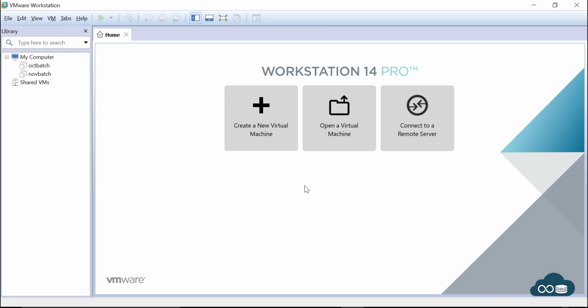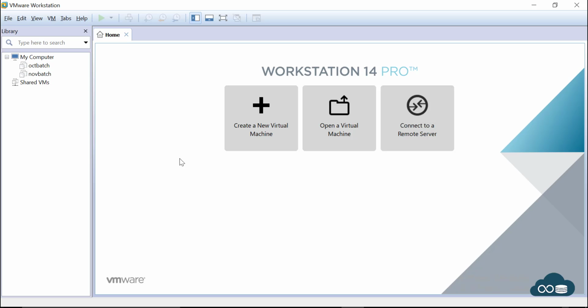In this tutorial, we are going to learn how to install Oracle Linux operating system on VMware Workstation 14. Workstation installation is pretty simple. It's straightforward like any other software you install in your computer. It's just like a next, and finish. I'm going to give you the link to download and install Workstation 14 in the description below. Now, in this tutorial, we are going to see how to install operating system.